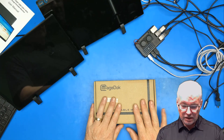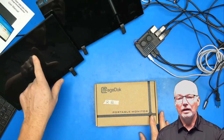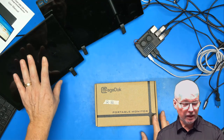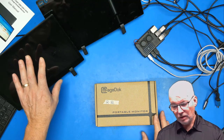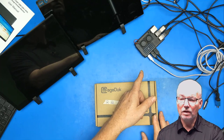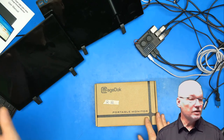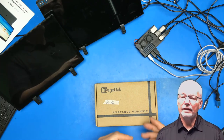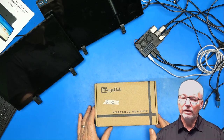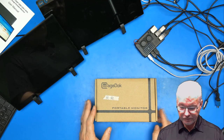Okay, when Magedok sent me this screen, I actually asked them for it. They actually contacted me about reviewing this new 11.6-inch IPS display, and I said yes, but I also, as I mentioned, was looking at doing a bunch of videos on screens for Raspberry Pis and other computers, either reusing old screens and things like that, but also looking at what options there are from a new screen perspective for Raspberry Pis and other single board computers.